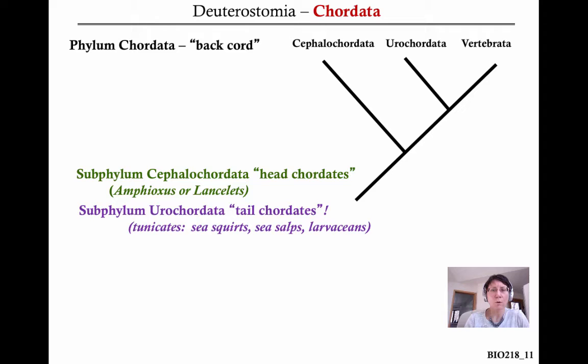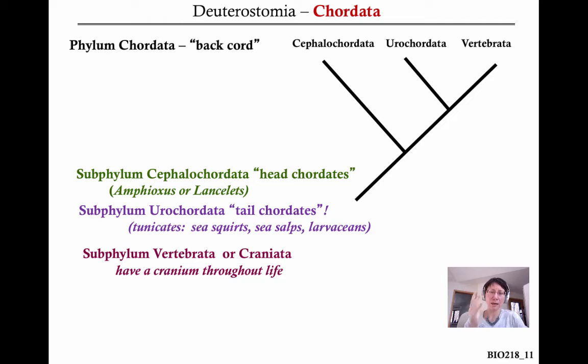The Urochordates, that term roughly translates into tail chordates. Sometimes these guys are referred to as tunicates. There are 3 subdivisions within the Urochordata: the sea squirts, the sea salps, and the larvaceans. And I'll show you some pictures of these. They are very odd sort of creatures. And there's been some interesting hypotheses regarding their evolution and relationship to us that I'll talk to you about here briefly and then more in class.